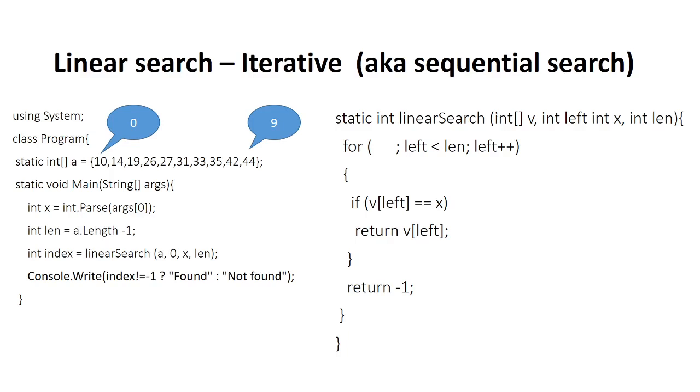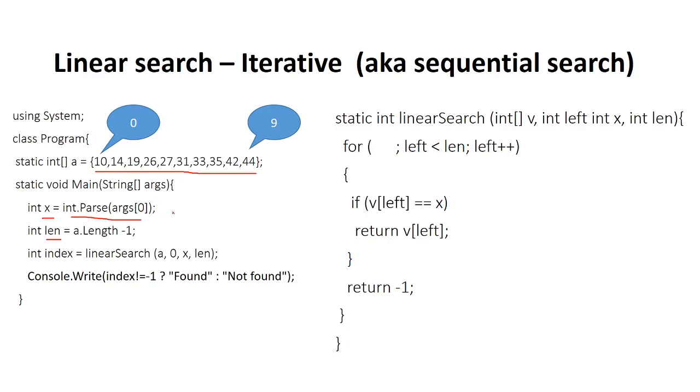Now, if I go to the next slide, you will see here we have a program. In this program, we are searching for an item using the iterative method. Iterative method means we are using a loop, and through the loop we are searching for the element one by one. In this program, this is my array. It has 10 elements, okay? And I will pass the value through the arguments and the value will go to x, and the length of my array is 10.